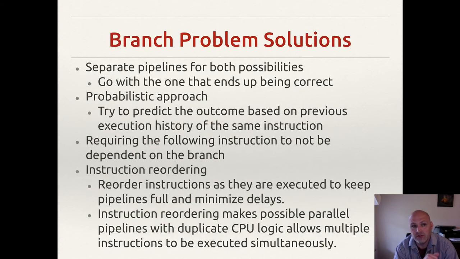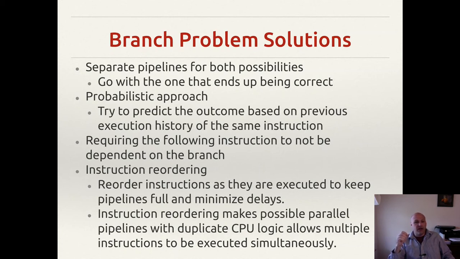second one. So what ways can we use to solve the branching problem that we just discussed? There's a couple of ways we could do it. We could take a probabilistic approach. We could try to look at history and predict the outcome based on what happened. Now, this might seem a little far-fetched when it comes down to the hardware level, right? But it's actually not. And if you think about common programming circumstances, it might start to make sense as to why. So take a loop, for example.